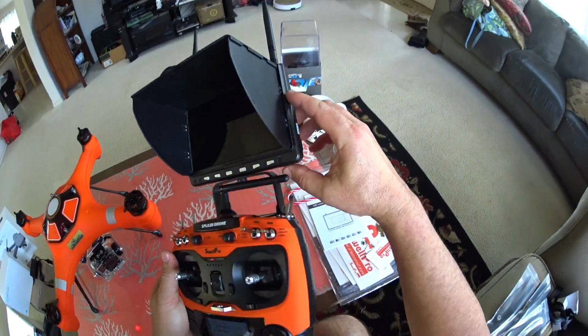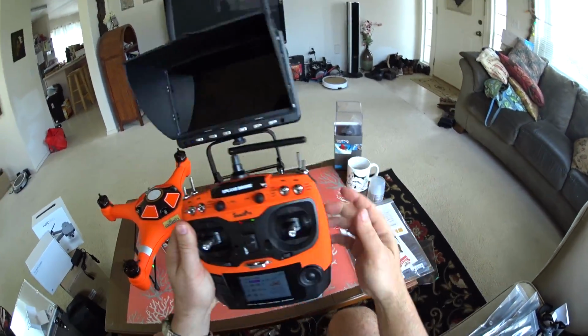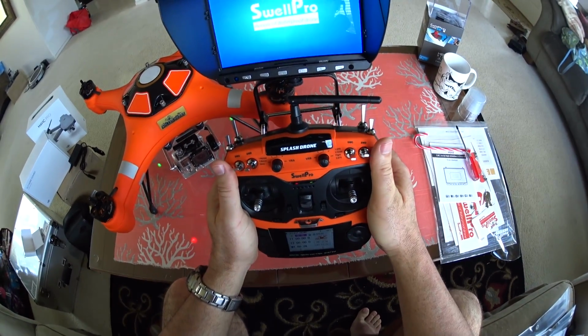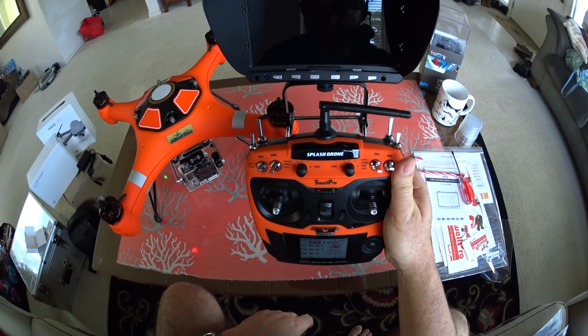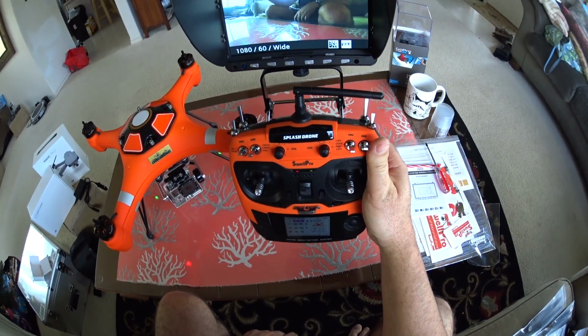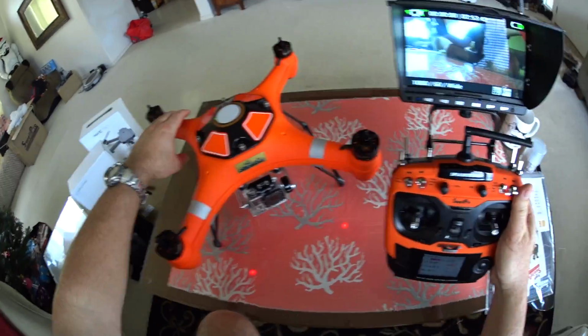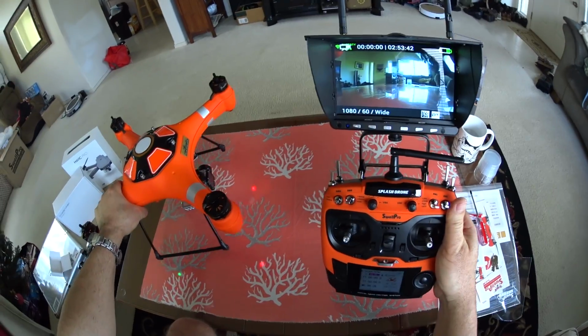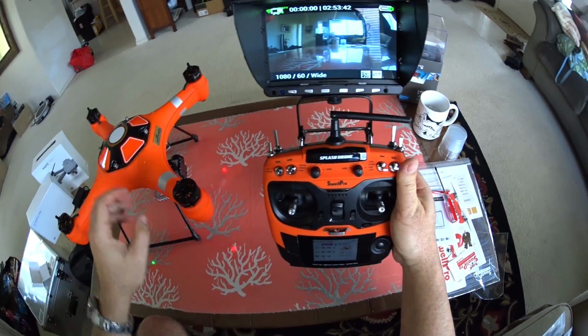I'm going to turn on the FPV screen with that little switch on the bottom, and let's see what we got. Okay, we get a SwellPro logo with Pioneer of waterproof drone on the bottom, and let's see if it finds a signal. There we go. So we're already locked on to the signal. You can see there that we have our FPV.